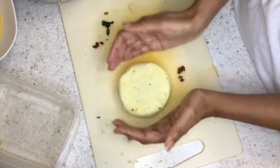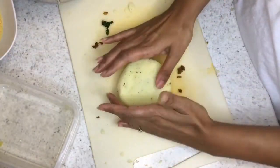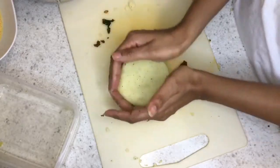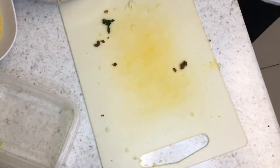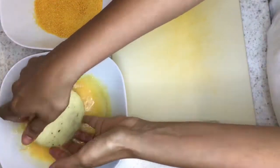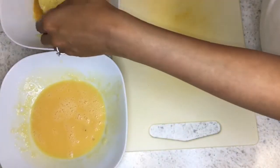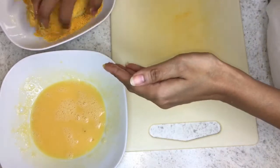Once you have set aside your cutlets, I did off camera, I actually whisked 2 eggs within a bowl, and I've put some shop bought breadcrumbs into another bowl. You can make your own breadcrumbs if you want, but I'm just using shop bought here. So then you are just going to dip your cutlets within the egg and then straight into your breadcrumbs and evenly coat your cutlets.